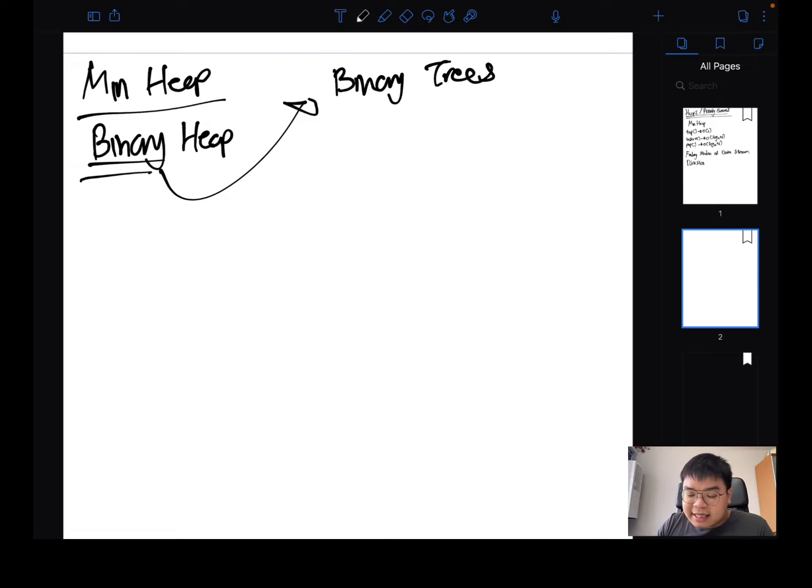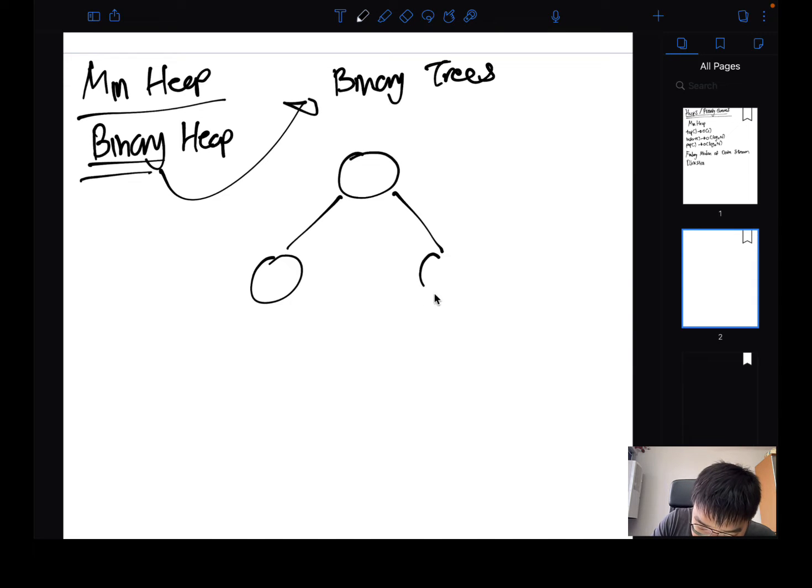And binary trees are data structures that, like its name suggests, look like a tree, with branches and stuff. And binary trees consist of nodes like this, and each of these nodes can have up to 2 children. So it looks something like this. It has a left child as well as a right child. In the context of a minimum heap, this binary tree here would have some properties to them.